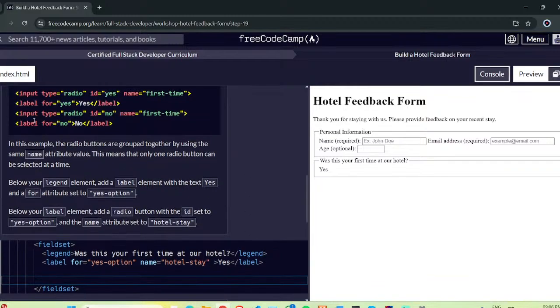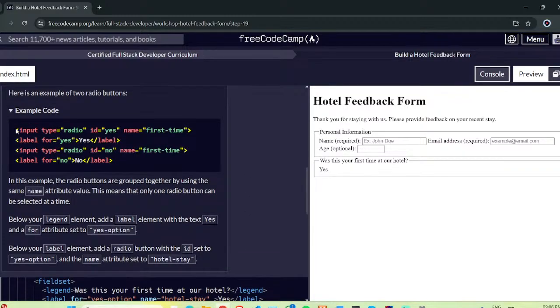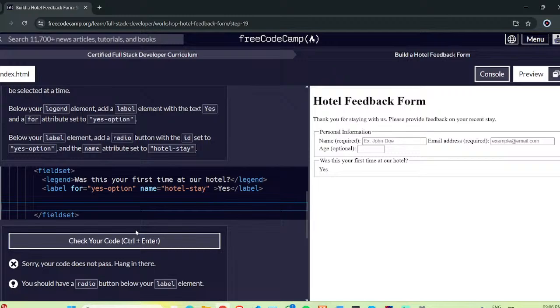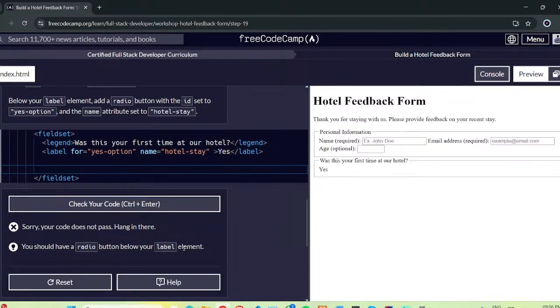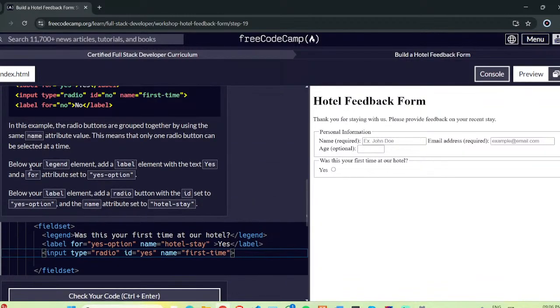Oh, what am I doing here? Copy. It says you should have a radio button below the label. So below the label goes the radio button, and below the legend element add a label element. Okay, we added a label element for the yes option.